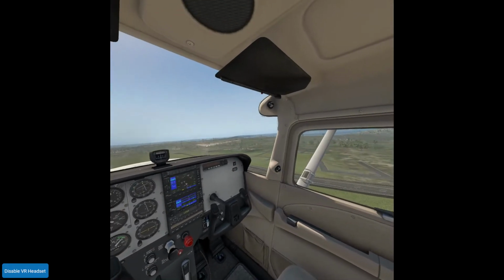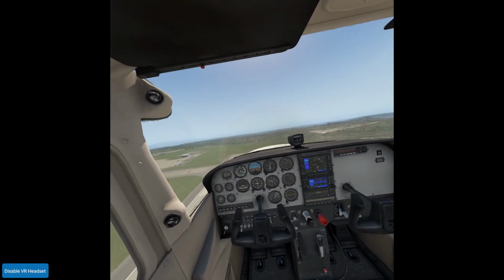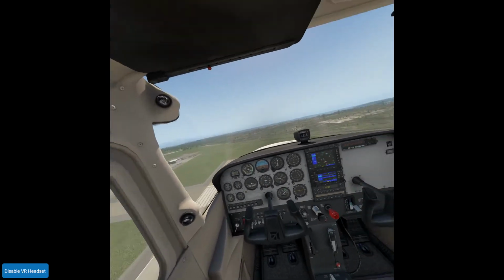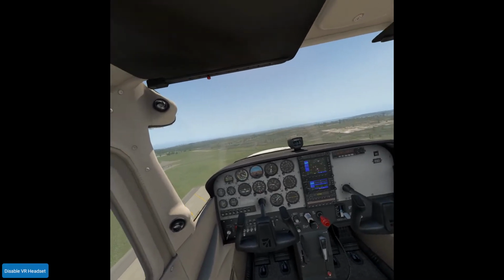SeaTac, November 146 Charlie Hotel is turning crosswind for runway 16 right, SeaTac.